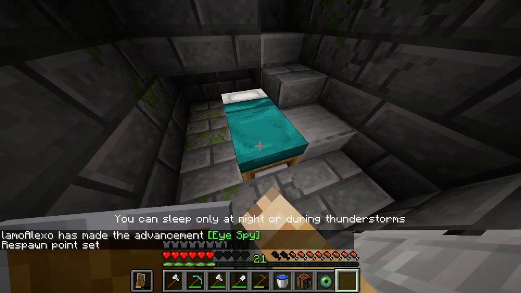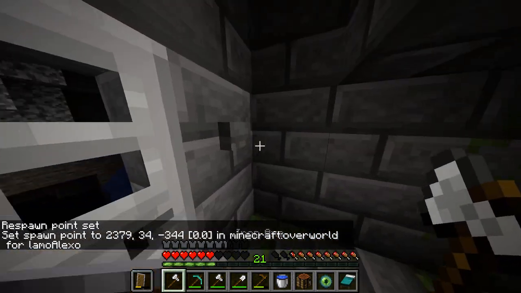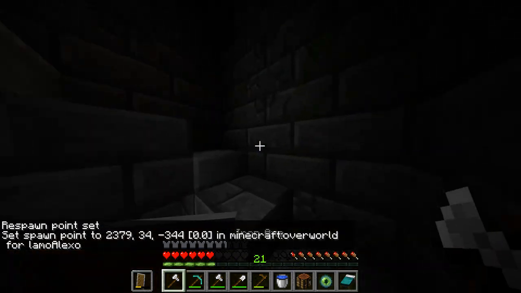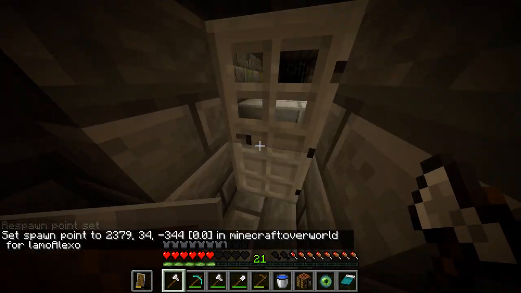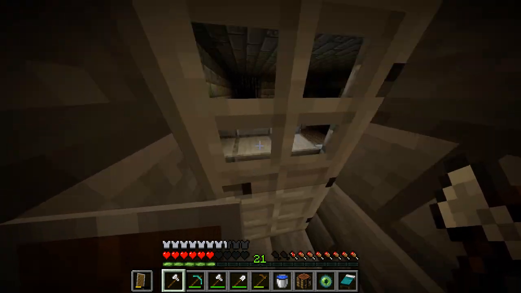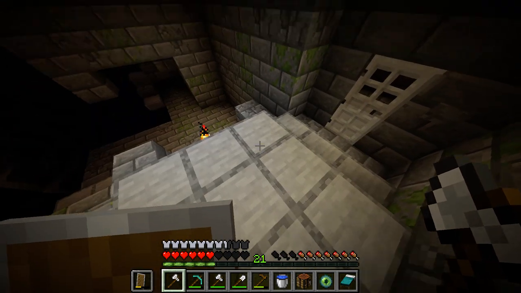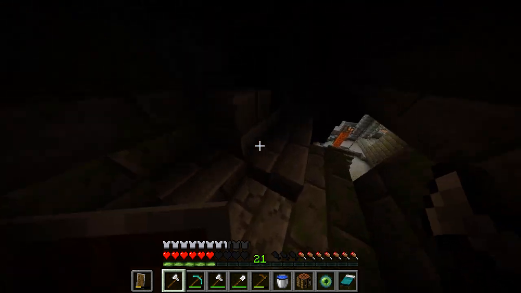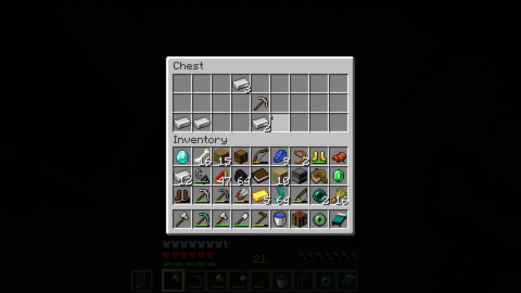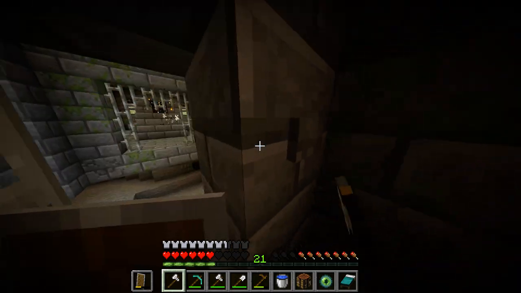Okay, well. Hey, my cat's here now. Okay. So. We are in the stronghold. Oh my god. Come on. Yes! Oh, an iron pickaxe! So much iron! I already have a diamond one, so who cares? But we can take the iron because I want to build an anvil.